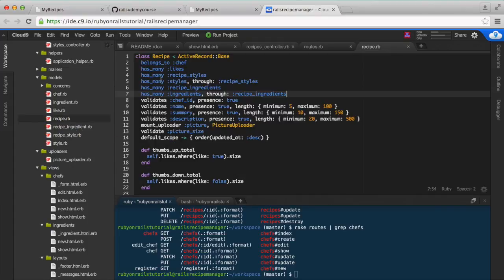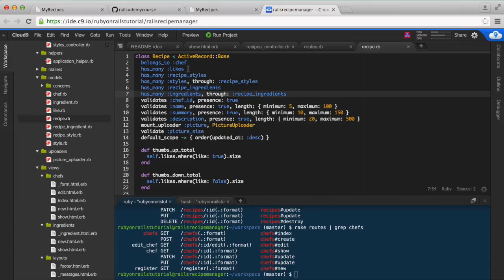We see that recipe has many likes, recipe has many recipe styles, and recipe has many recipe ingredients, right? So we have to get rid of the associated likes, the recipe styles, and the recipe ingredients if a recipe is no longer present or has been destroyed or removed from our database. We don't want the associated likes that belong to that recipe to just linger on in the database without a recipe that it belongs to.